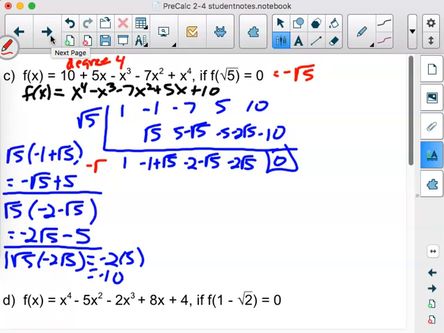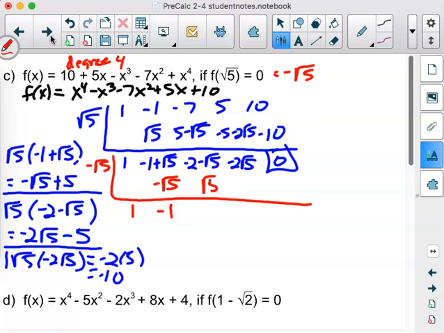Now the good news is the second time through with irrational zeros, the synthetic is not as bad. You probably won't have to show all this work. The first time through, there is a lot of work to keeping track of everything. But the second time through, you might not have to show a whole lot of work. So you bring down the 1, you multiply, and look at that. Square root of 5 minus the square root of 5 is going to drop right out. We get negative 1. Negative 1 times negative square root of 5 is a positive square root of 5.